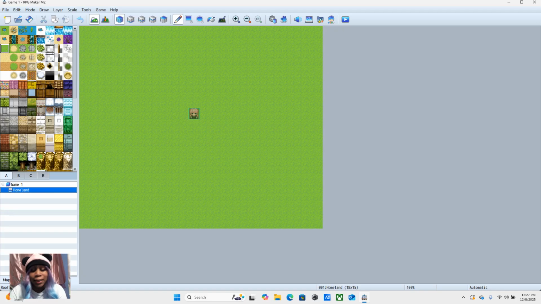For me, I'm going to design a house first. That way we can create that, and then an event where we get to go inside of the house. So first thing I'm going to do is, let's see, I like this kind. So I'm going to use this brick house here. Let's see, and then I'm going to make this house. I can make this into a tavern or whatever I like.